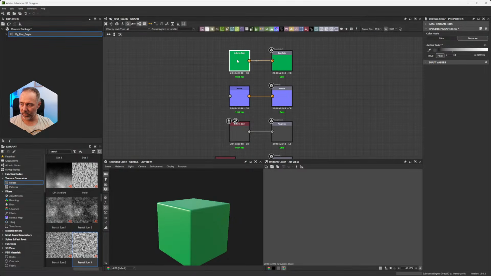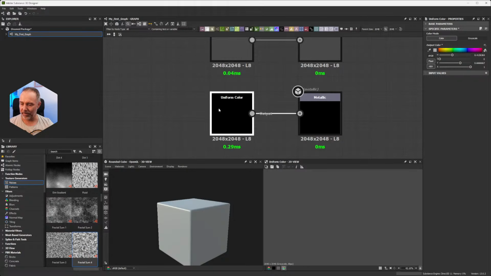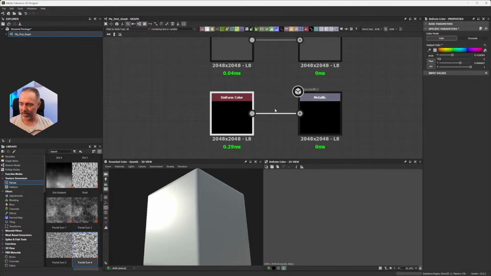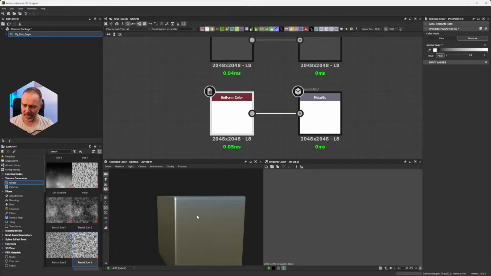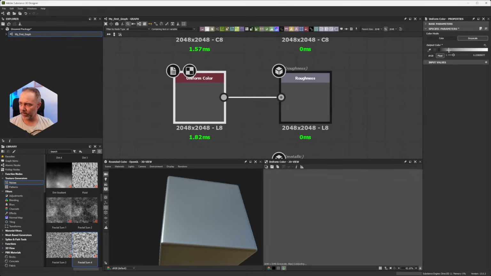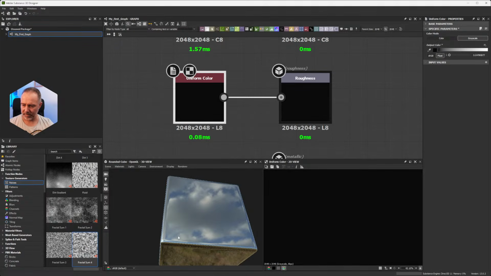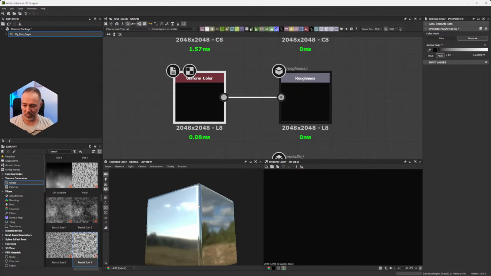So let's continue. I'm going to put back to green here. You have a metallic map. So you kind of guess what it does. If I push it to black, which means 0, which means no metallic, to white, no, I have a metalness map. I'm going to change the roughness a bit so we can see that now. Okay, it's like a mirror.